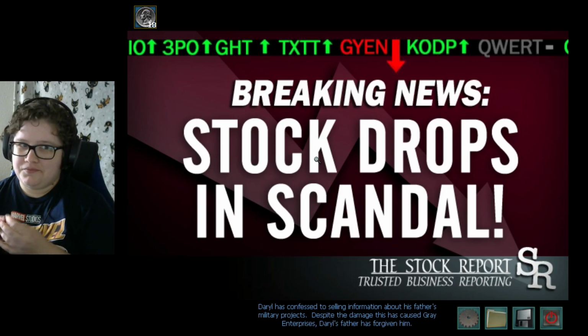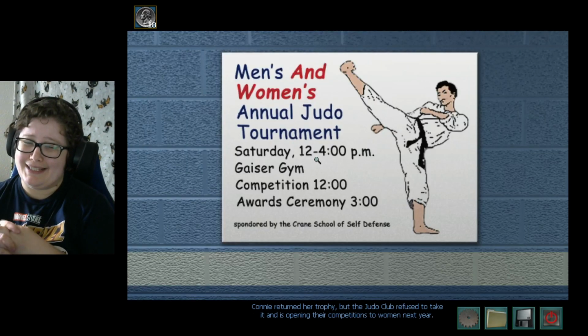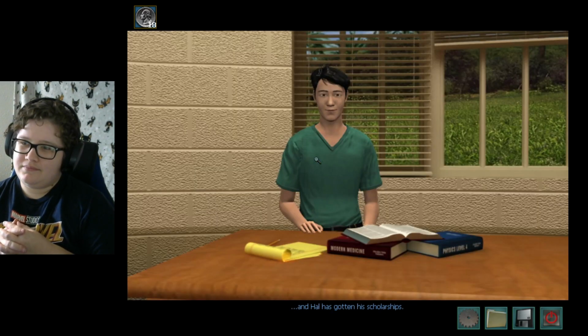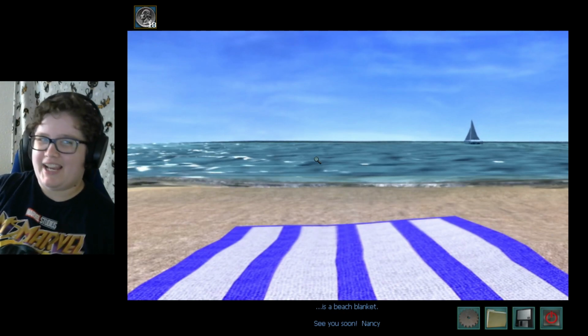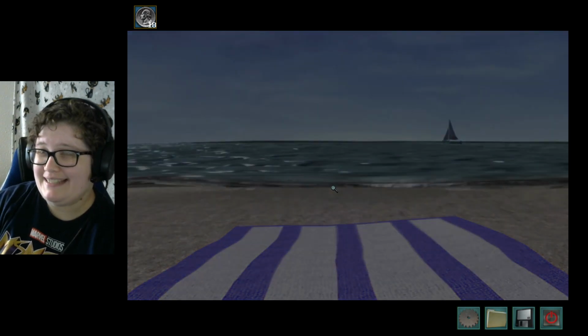Despite the damage this has caused Gray Enterprises, Daryl's father has forgiven him. Well, at least Connie's father returned her trophy, but the judo club refused to take it and is opening their competitions to women next year. Hulk agreed to pay for the damages to the pharmacy, and Hal has gotten his scholarships. And I'm headed to the beach, where the only cover I'm going to go under is a beach blanket. See you soon, Nancy. Well, at least it's a happy ending.